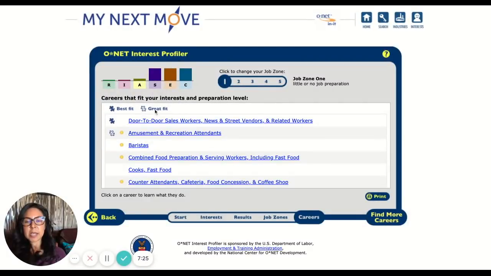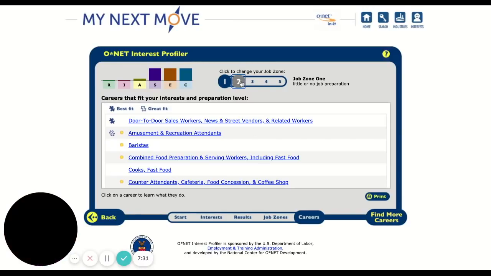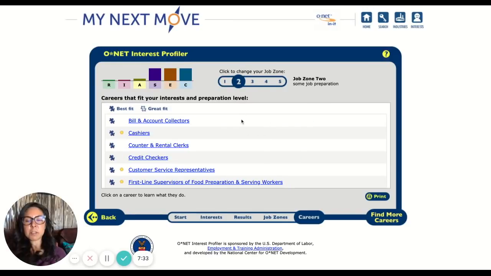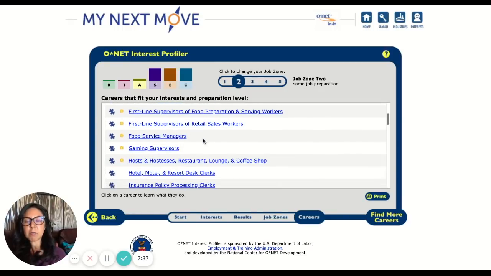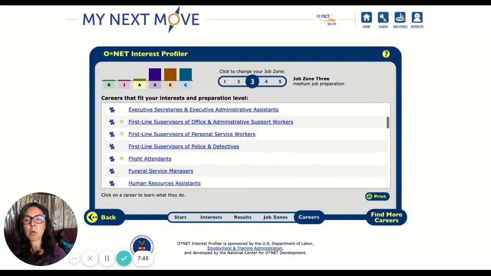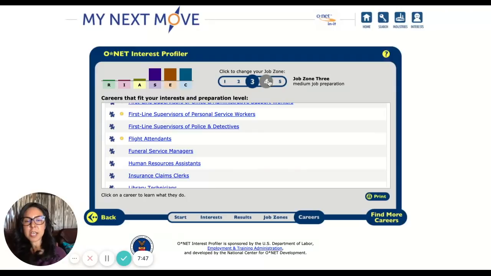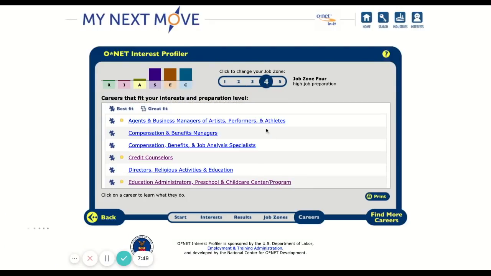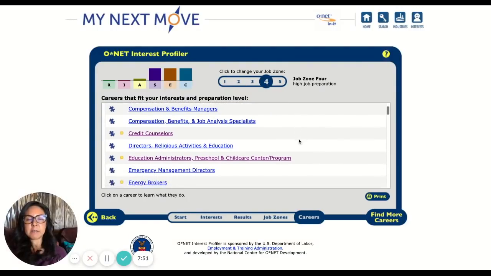So these are, again, positions that don't require a lot of job preparation. Maybe you're thinking about going to community college first and getting your Associate of Arts degree. So these are maybe positions that require a little bit more job preparation, education, or training. These are positions that require more experience in education. And then remember that 4 and 5 are the ones that require extensive experience.